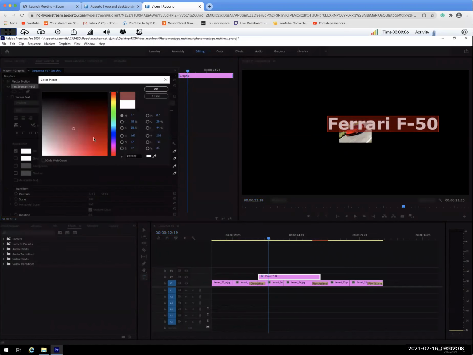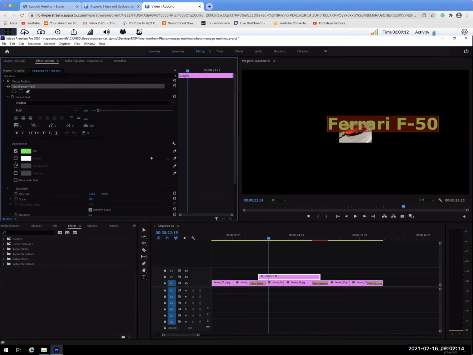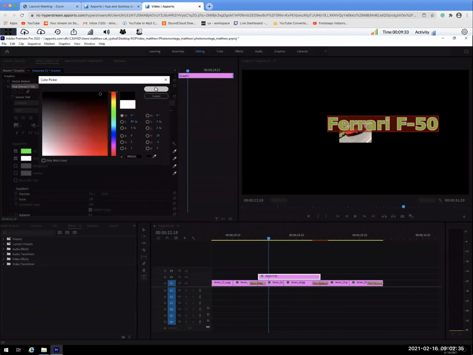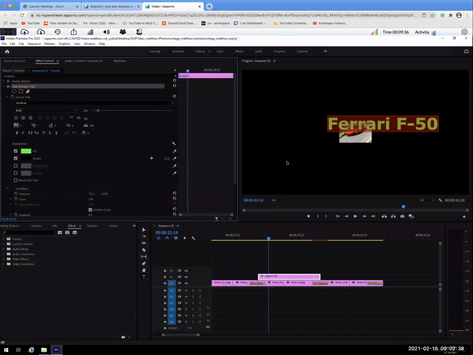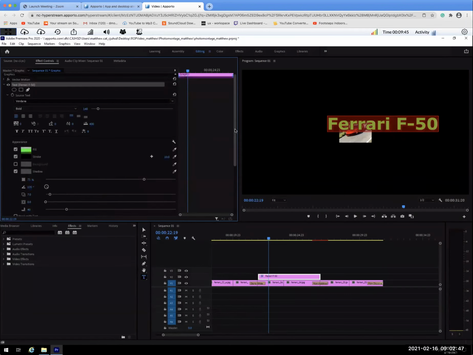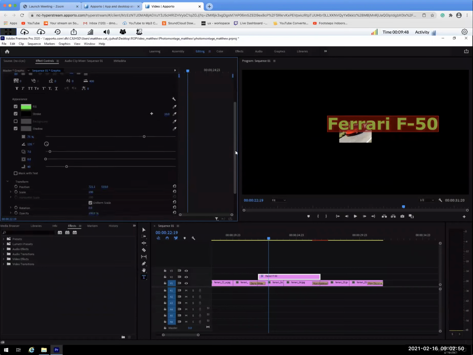I'm going to change the fill color to, say, a bright lime green. And then I'm going to give it a stroke color, so an outside layer. First thing when I click stroke, you see is there's 1.0. That's the width of the stroke, okay? So if I went to 10, you would see now I have 10 times the stroke size that I had before. And then if I wanted to change the stroke color to, say, black, then I would have that black outline over the green lettering. I could also add a shadow to it if I wanted, like a drop shadow, and then I have all the changes I could make to the drop shadow. There are lots of things you can do.